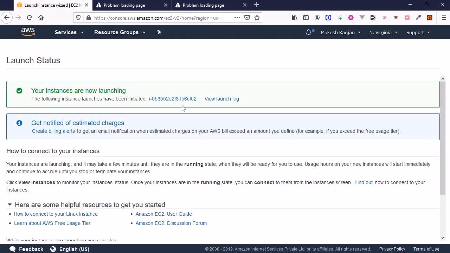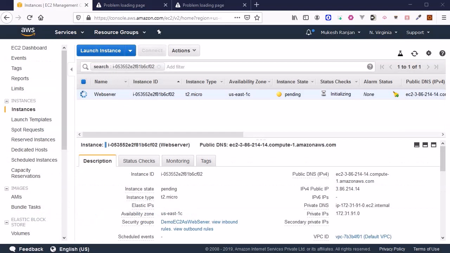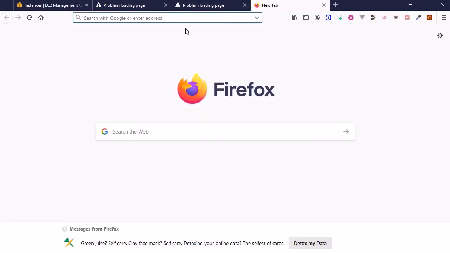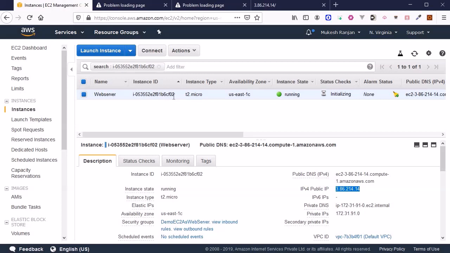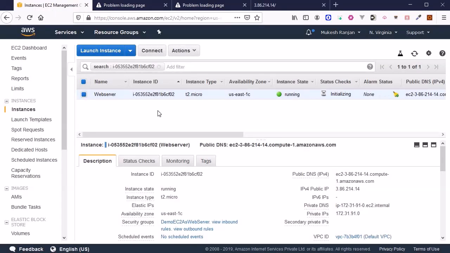Now it is launching. Click on the instance ID. It is creating now. So it is created now. Now we need to grab this IP and check whether it is accessible or not. Click on it. See, here we are getting the index.html and it is giving us the instance ID. Look here, the instance ID is 6CF02 and it is returning the same 6CF02. All of this we have done with the help of bootstrapping. This is what is called a bootstrap.